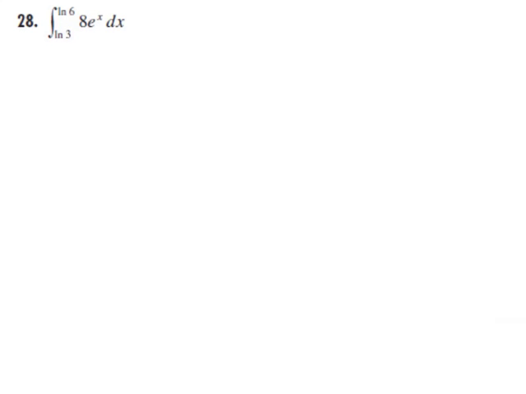All right, the integral of 8e to the x. The 8 is just a coefficient, so technically it can be moved out to the front. And you really just need the integral of e to the x, and then you're going to multiply that by 8. So we want the antiderivative of e to the x, which you should probably easily remember is e to the x. So I'm going to put the 8 in front of it and make it go from the natural log of 3 to the natural log of 6.